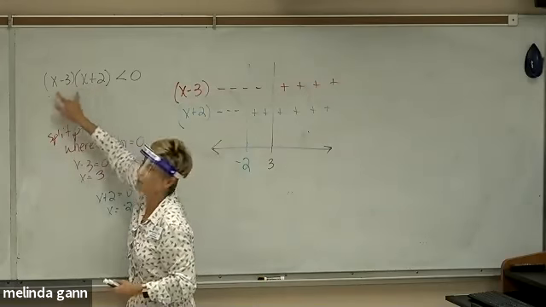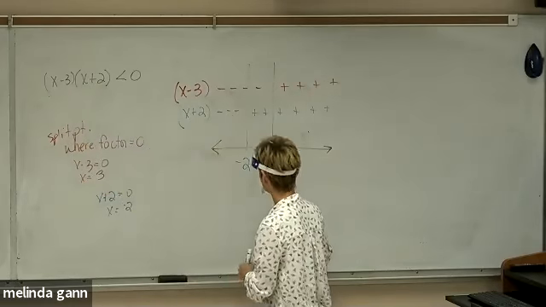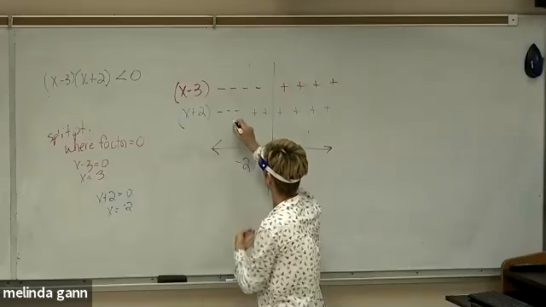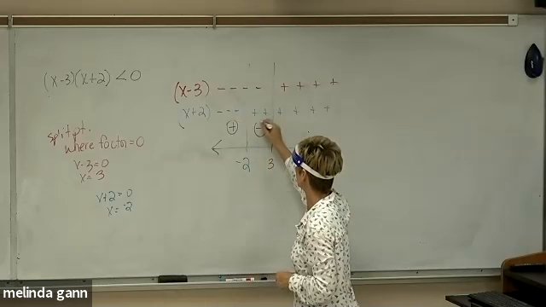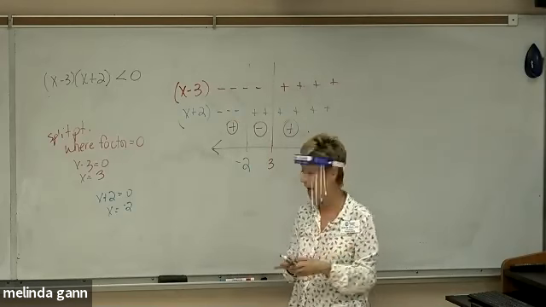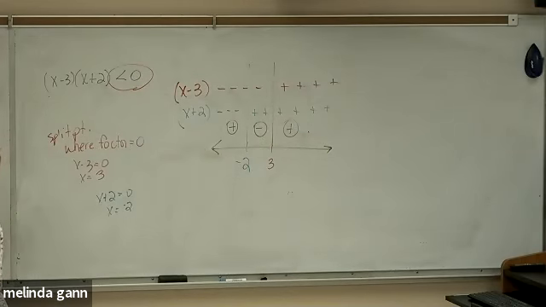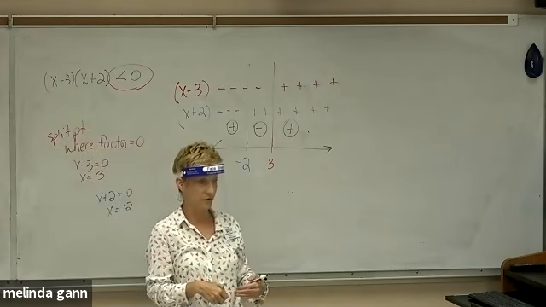Doesn't that mean to multiply the parentheses? Okay, well, what's a negative times a negative? It's a positive. What's a negative times a positive? A negative. What's a positive times a positive? Now, for the first time, I care whether this says less than 0 or whether it says greater than 0. The only difference is what I pick for the answer.